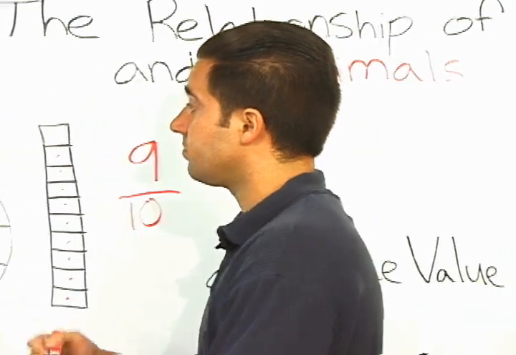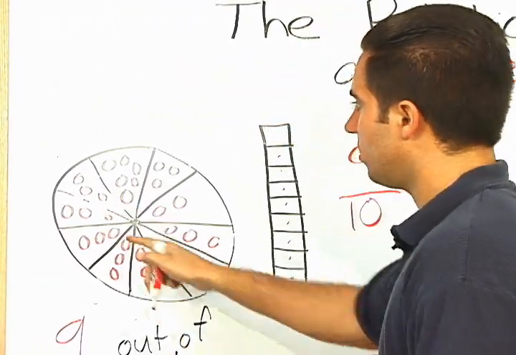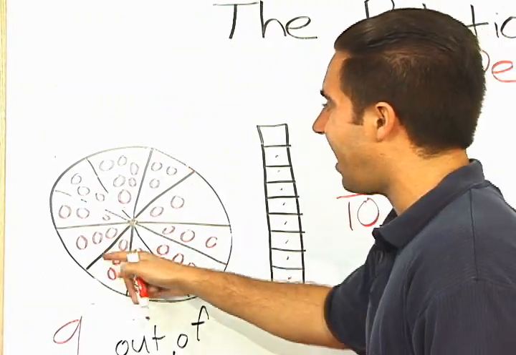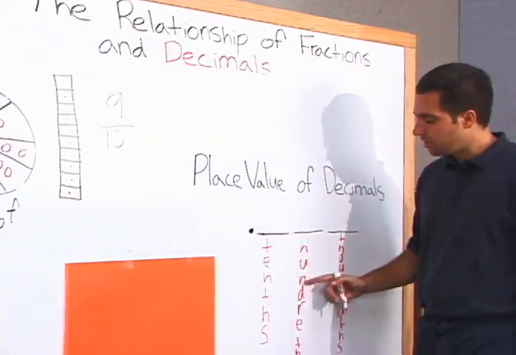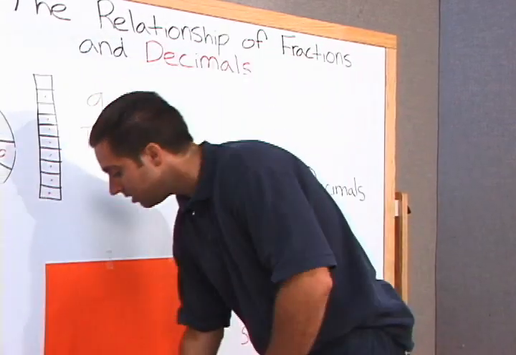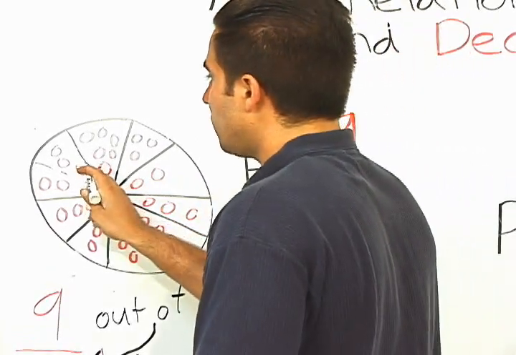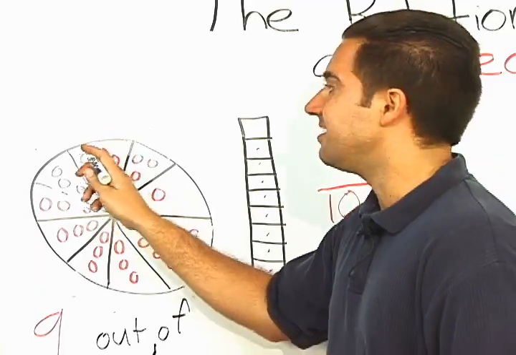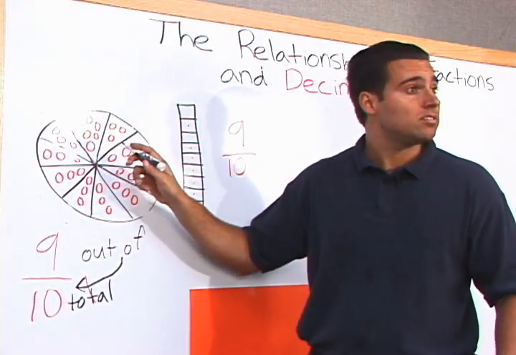Let's take a look. Put some pepperoni on this one because we want to have one whole pizza again. If we're going to cut this, we've got 1, 2, 3, 4, 5, 6, 7, 8, 9, 10. Remember 10 for tenths, 100 for hundredths, we need to cut this pizza really thin. You're going to have to make each slice into 10 different slices, because 10 times 10 is 100.